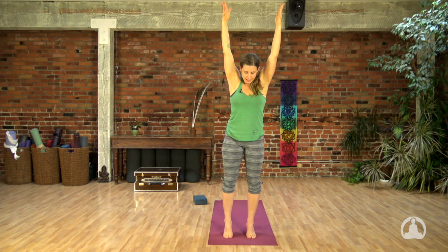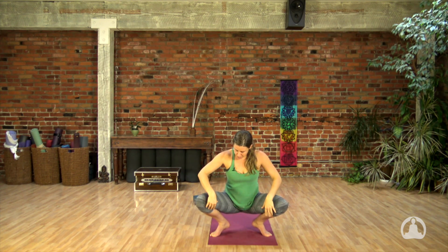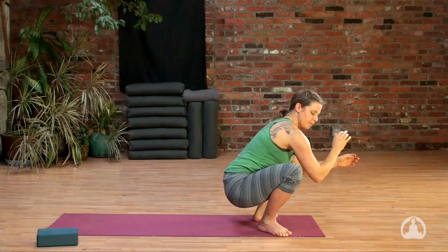Let's inhale, reach the arms up once again. Looking down to the feet, stepping the toes out to the outsides of the mat. Bring the heels in. Again, we're challenging our balance. And then we're going to slowly sink down into a squat from here. So bending in really slowly through the knees. Good. Finding your way into a squat. You may find that you're more comfortable up on your toes, or you may find you want to come down onto your heels, whatever feels good for you.